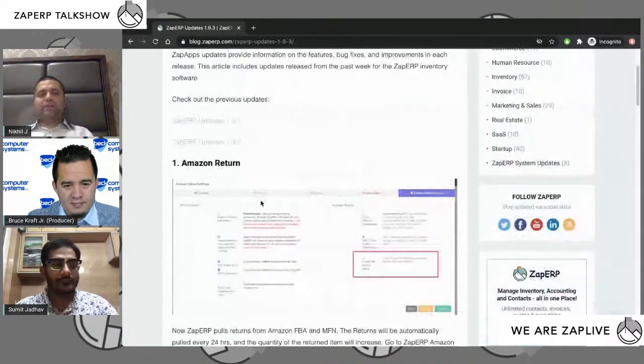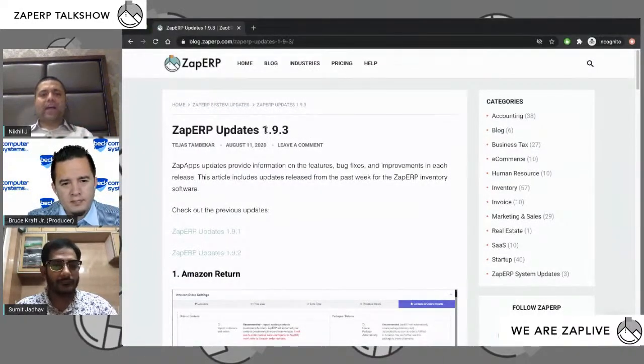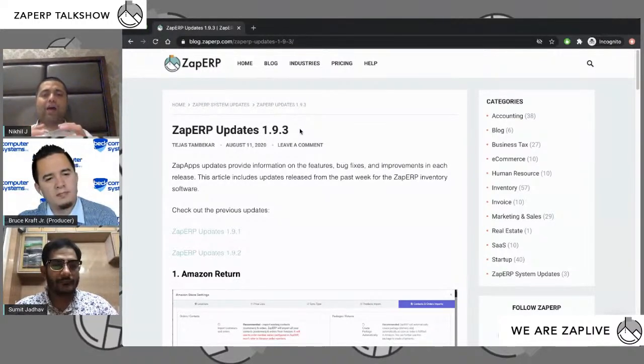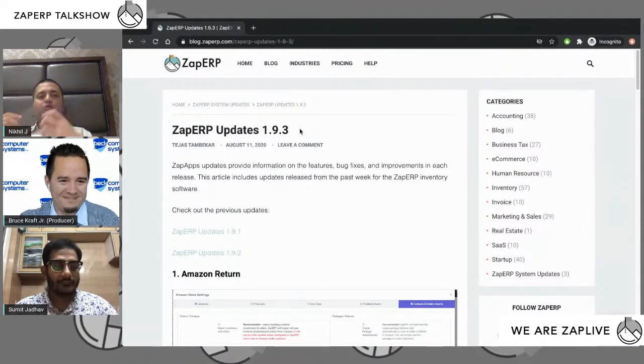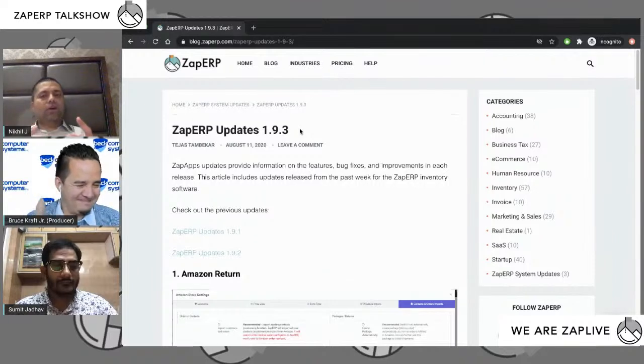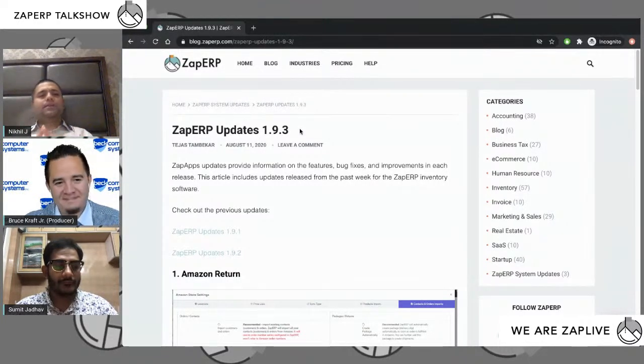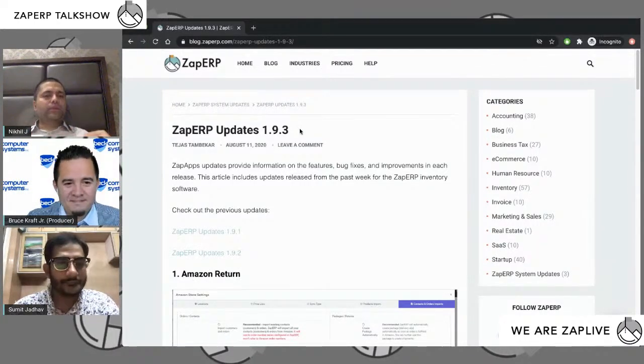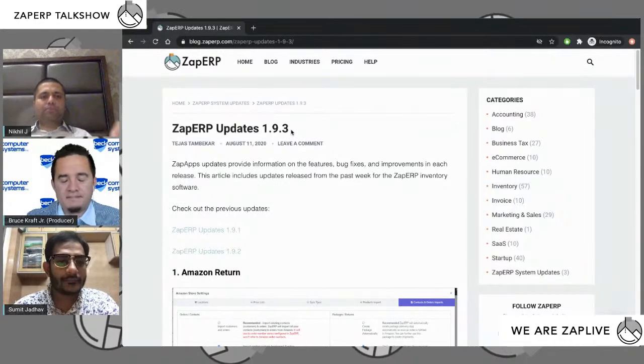One more thing I would like to mention is that we are calling this 1.9.3 because we have a really big update coming, which we are calling ZapAPP 2.0. It's going to convert our regular ZapAPP to a single page application. There are tons of backend updates, performance improvements, API improvements, and the mobile app. Everything is going to change in 2.0. I won't go into details right now; I gave a gist of it a few days back in one of our webinars, but let me quickly go through update 1.9.3.